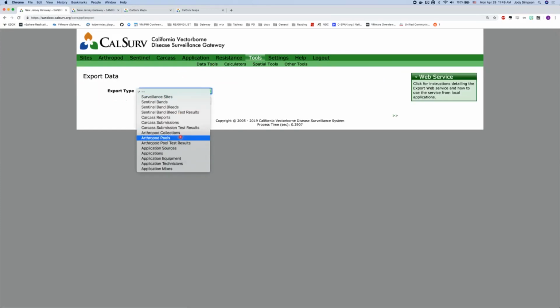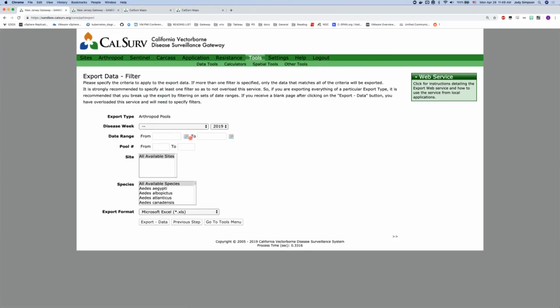So because of that, we allow you to get the data back out of the gateway if you wanted through CSV export. You can go through and filter it down if you want, but any of the data you put into the gateway, you can get right back out.